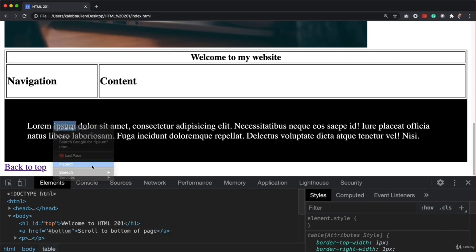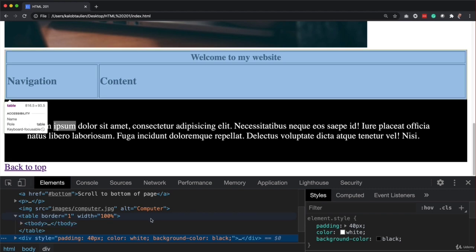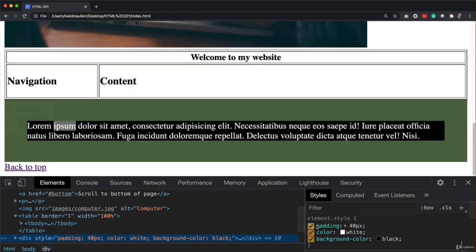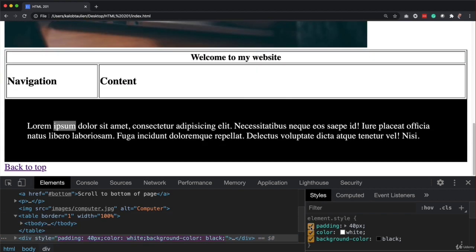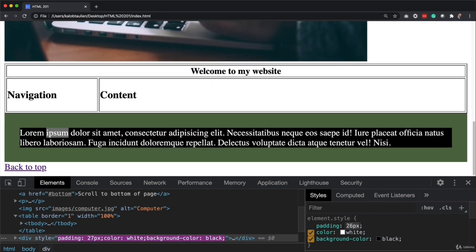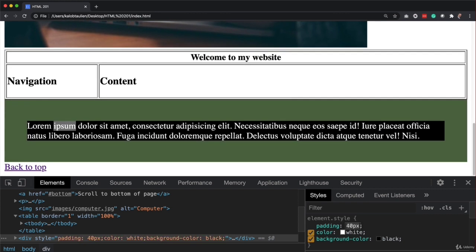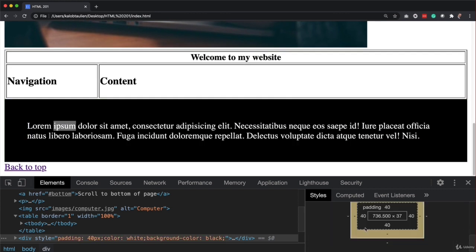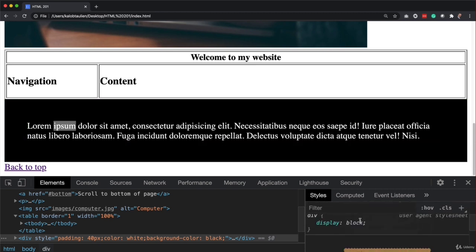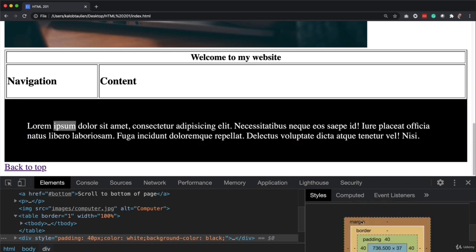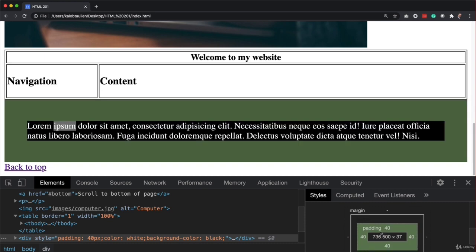We can also right-click Inspect. And if I click on this particular element, we can toggle these on and off. This is what padding does. We can change that padding to be higher or lower if we wanted to, which is what we're doing here. And all I did was click in there and I hit the up arrow or down arrow. You can also type if you wanted to. If you wanted to, you could scroll all the way down in this little window here, and you can see that it'll tell you right away that there's a padding of 40 on all four sides.